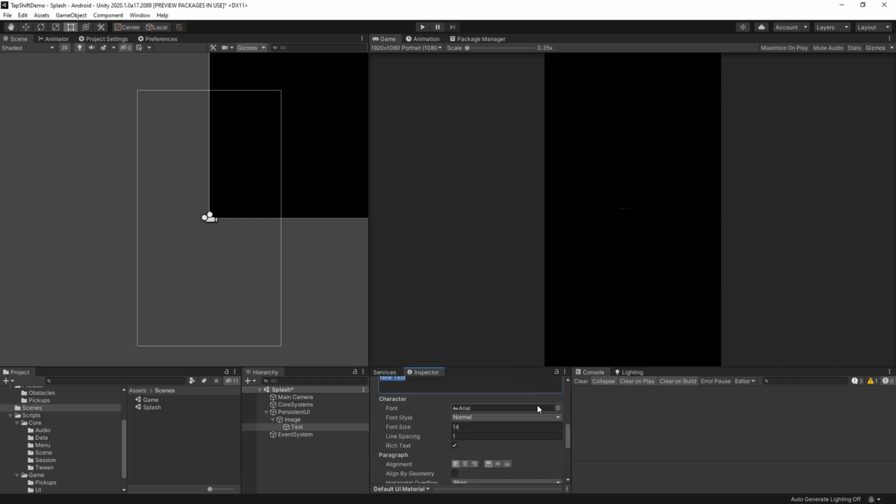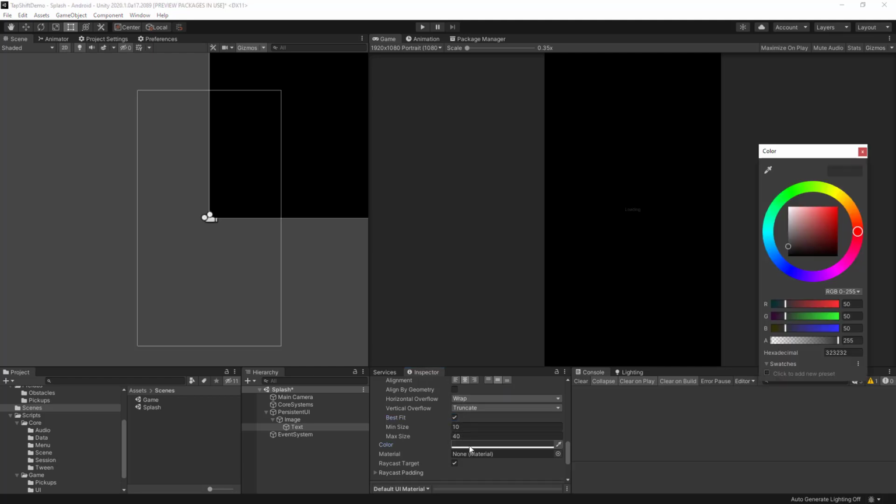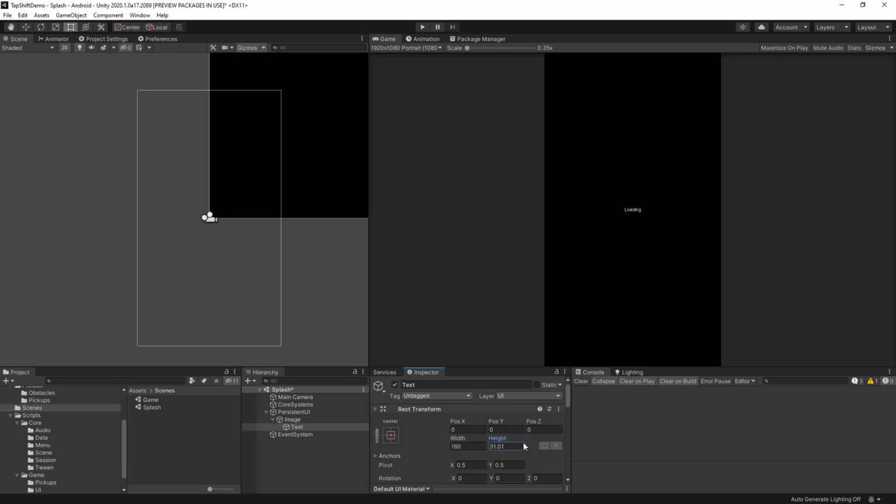And this is just going to say loading. And I'll make sure that I change the color of that to white so that it's easy to see. I'll also go ahead and increase the size of the text so that it's a little bit easier to see. And that's all we need to do for our loading page.